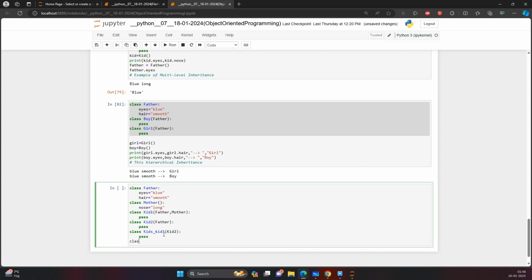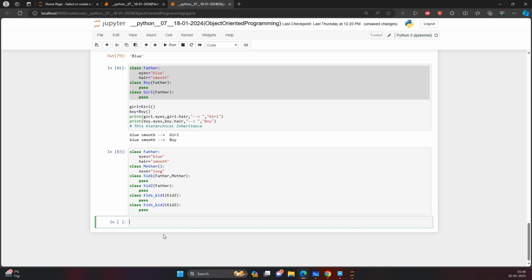First, and I will have kids. So now you can see I have father and mother, and kid one is inheriting all the functionality from mother and father both, but kid two is inheriting the functionality of father only.